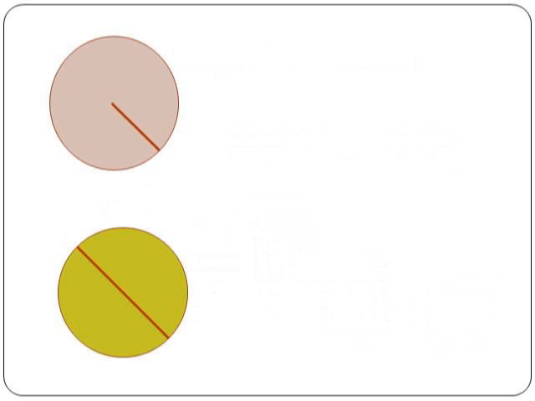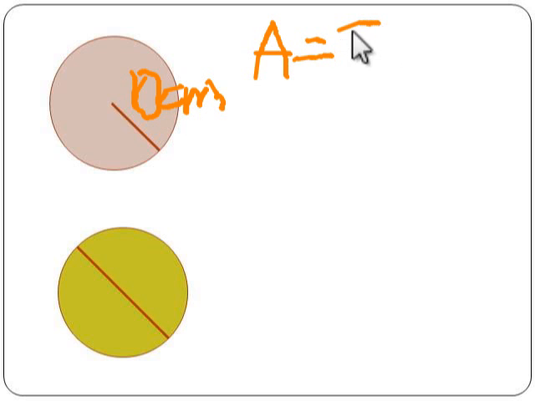So let's go to the next slide. And in this purplish circle, we have a radius drawn right there. Remember, the radius goes from the center to the edge of the circle. So let's just say the radius is 10. Okay? And let's make it centimeters. I haven't used centimeters yet. Okay. So the formula says area equals pi r squared, and we're going to use 3.14 for pi this time.